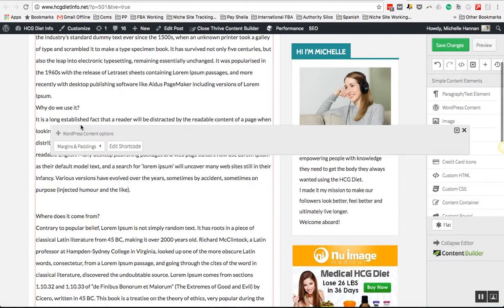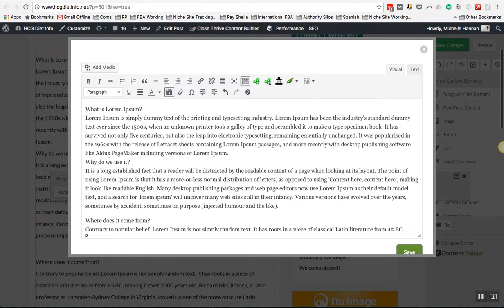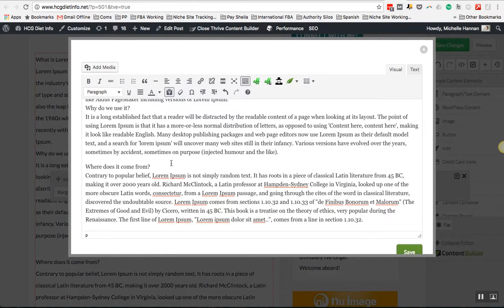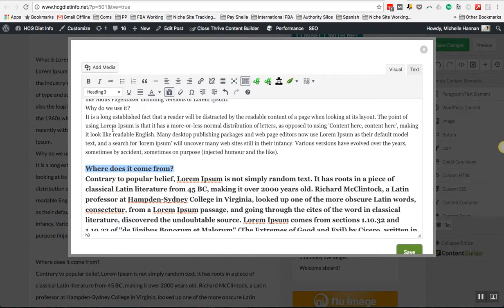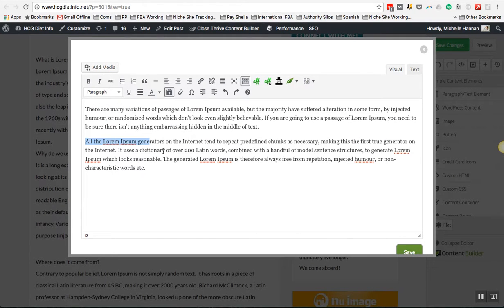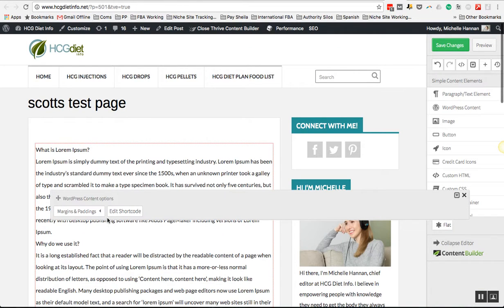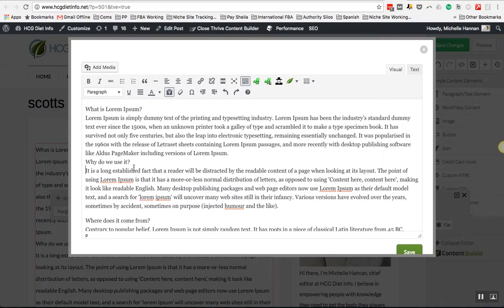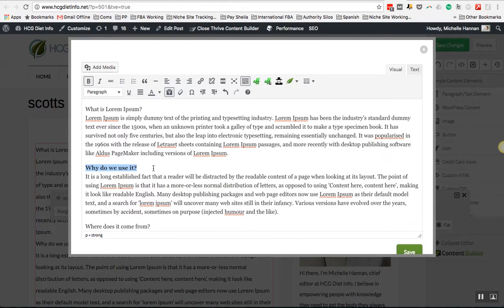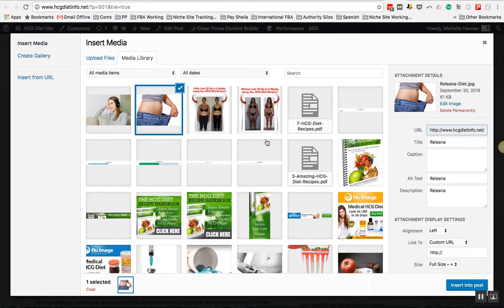So let's say I grab this one and I'm going to put right here under where does it come from. I don't think I can make that a different, no, it edits the whole thing. There are ways to mess with the code, but I'm not going to go there. That'd be crazy. Not sure what I did there. I'm just going to go back in, edit that again. So I'm going to stick an image in there. This is the thing I fixed. That plugin wasn't allowing this part to load.